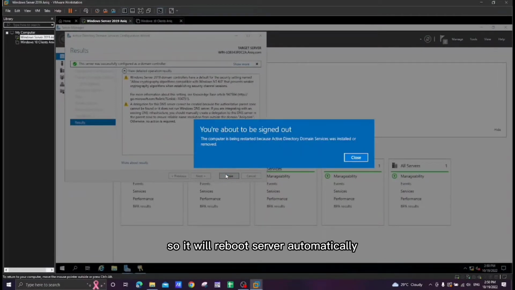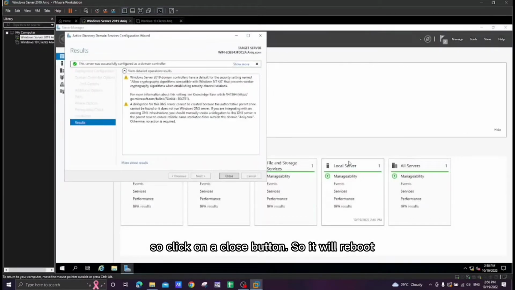It will reboot the server automatically once the installation is complete. So click on the close button, so it will reboot.